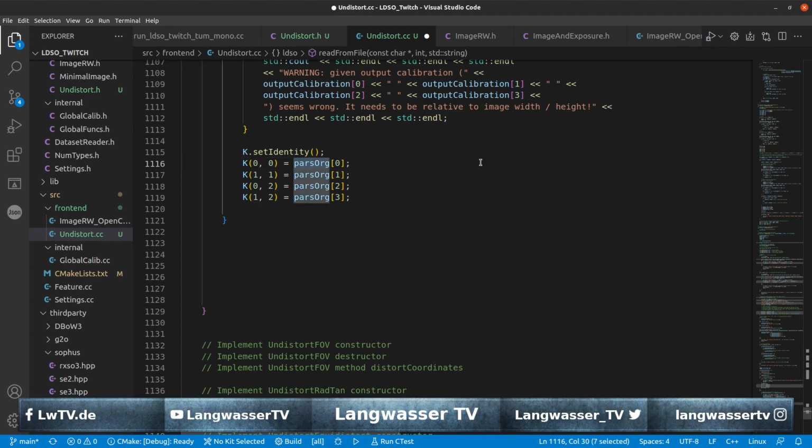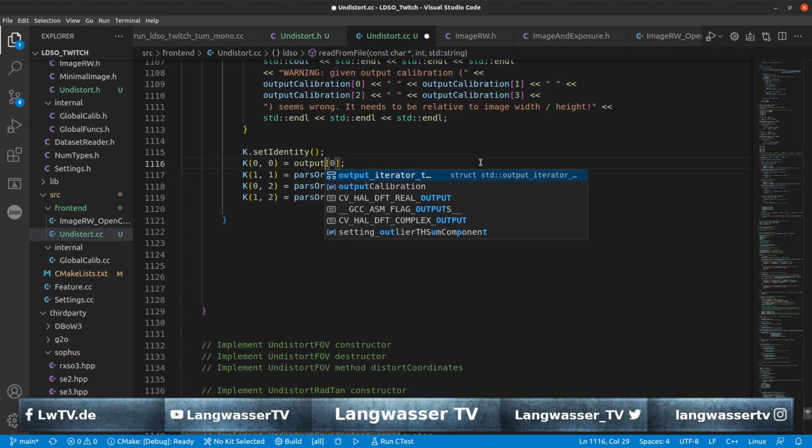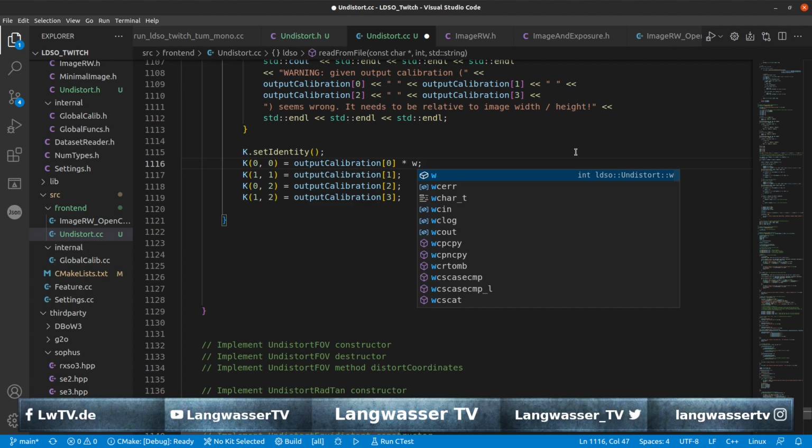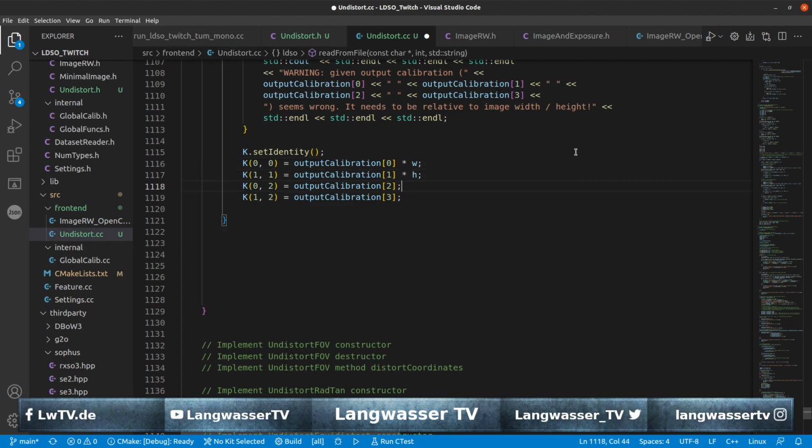We set them not to the parse org, but to the output calibration, but multiplied by width and height and width and height.